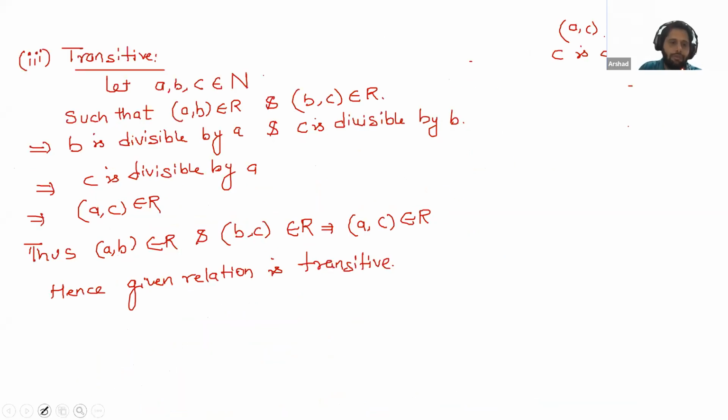Next is transitive. So for transitive, first of all, we will analyze our result. Now, for transitive, please check here. Suppose we have a line L1. This is perpendicular to L2. This is L1. This is L2. L1 is perpendicular to L2 and L2 is perpendicular to another line L3. Let this be L3. L1 perpendicular to L2, L2 is perpendicular to L3, then L1 and L3 will not be perpendicular. L1 and L3 will be parallel. They will not be perpendicular.